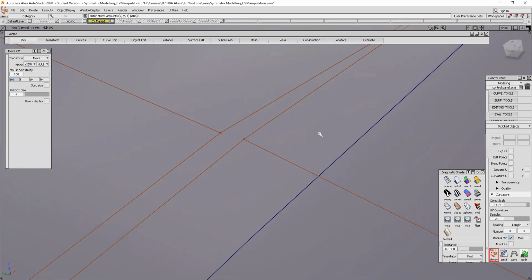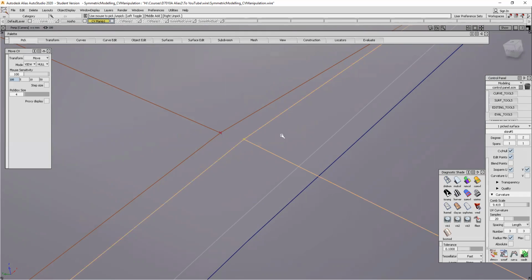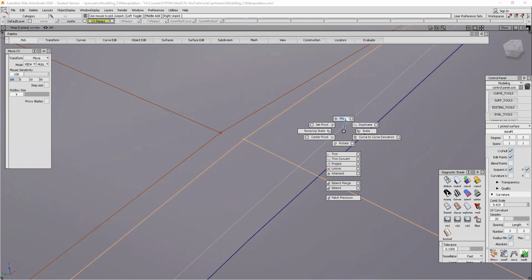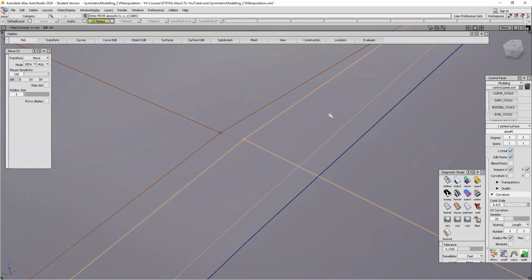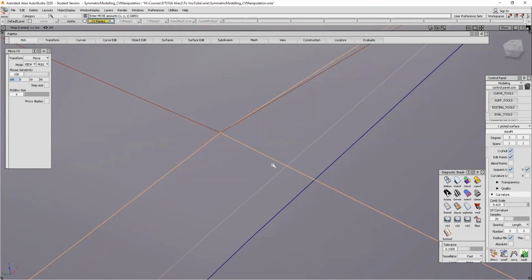And for that purpose, we can actually use the common Xform tool. So what I do is I go pick CV, pick that one, go Xform move, hold down the control key, which snaps it onto points, and click somewhere near this point right here. So hold down the control and click, and voila, there we have it.